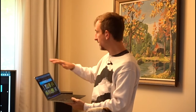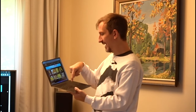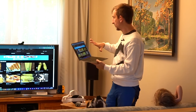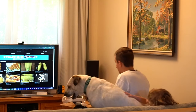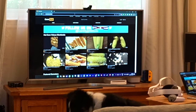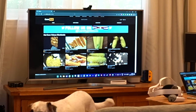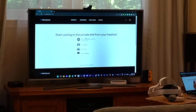Now what you want to do is make sure that you've connected your laptop screen to the television. I used the Windows key plus K to bring up my casting options and then was able to share my laptop screen or extend the display onto the television. Now, once I've done that, it's very easy for me to go to oculus.com/casting, and that brings me to this site. You'll have to log in, but that will work.